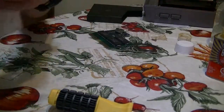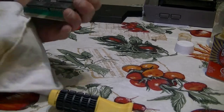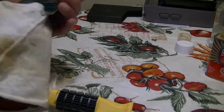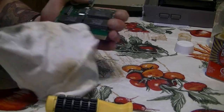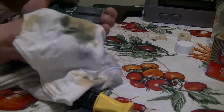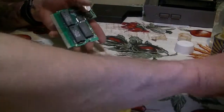So now you're gonna grab your rubbing alcohol and water, 50-50, and you're just gonna clean that off. As soon as you're done, just wipe all the water and the rubbing alcohol off. There's that corrosion. It's actually not that much. It looks really gold and silver, really nice. So after that, we're gonna put it back in.